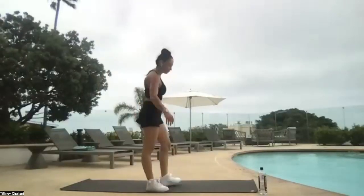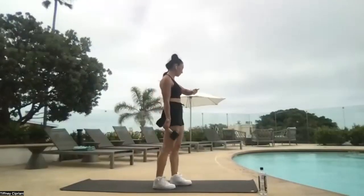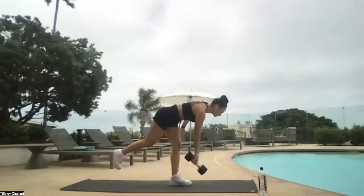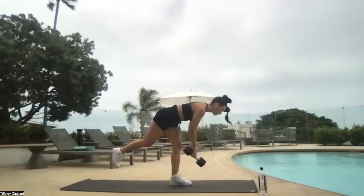Last single leg deadlift hold on that left leg in 3, 2, and 1. Find single leg deadlift on that left side. Try to keep that right hip parallel to the left. Squeeze your core, nice flat back.